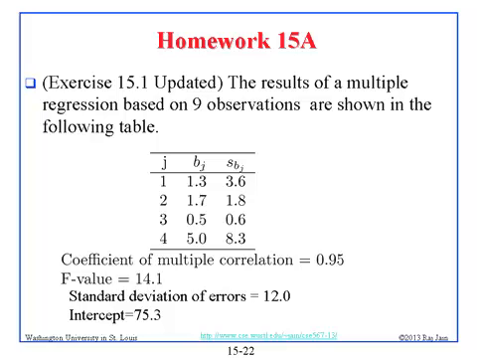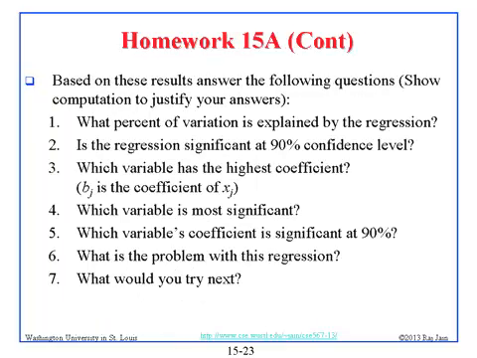So now if you know the standard deviation of errors, you can figure out the degrees of freedom and get the confidence intervals for each of these. And you can see whether it passes the F test and whether any parameters are 0. Right? So based upon the results, answer the following questions and show computation to justify your answers. Just don't answer yes or no. Please tell me why you say yes or no.